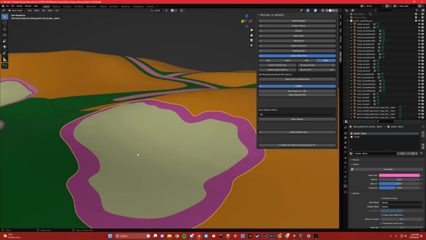Another time-consuming thing with this kind of advanced work is that when you separate these out again, they lose their name. When I join these, they inherited the name of the last one selected. So up in this upper left corner, you can see spline path 31354 bunker / blend. This is called the bunker blend because when I join these, I hit sand first, then blend, and join. So it inherited the blend's name. When I separate it, it's not going to remember that this inner shape was just named bunker and probably had a whole different number string associated with it.